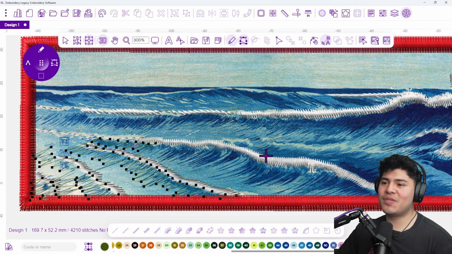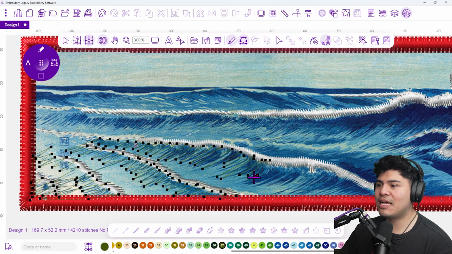Now, this is why I wanted to create the white satin outlines first, because we have this whole other area to create. So I can use the tunnel idea or the subway system idea to go underneath this white outline, and we won't be able to see that stitch that we create underneath. So here we go. I'm just going to continue by left clicking, start creating a couple of these streaks and go back and forth by left clicking. Some will have more, some will have less, and just going around. If you want to start curving them, maybe you can add a couple of points back and forth, but I'm pretty happy with this right now.